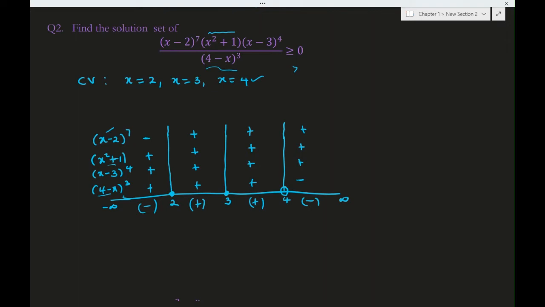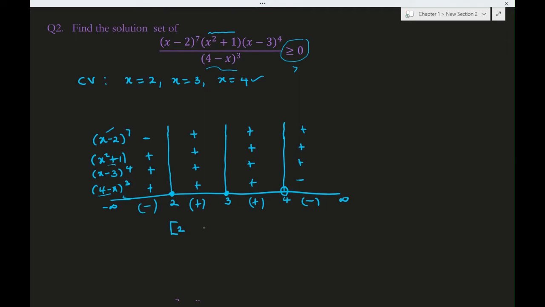Then we just need to pick the interval where we have this one, greater than or equal to 0. Greater than or equal to 0 means it's either positive or it's 0. Now, if you look at this interval, we have from 2, closed, yes. As we keep going, even up to 3 it is still positive, right? At 3 it is 0, so it's fine. 3 can be in the interval. Then up to this point it is still positive until you get to 4.